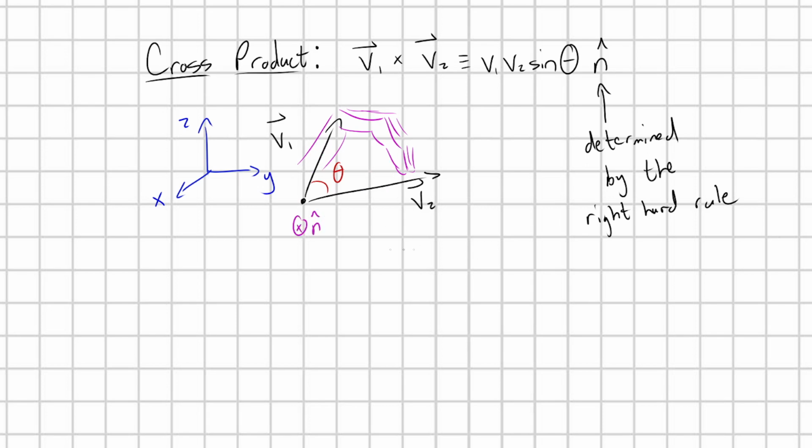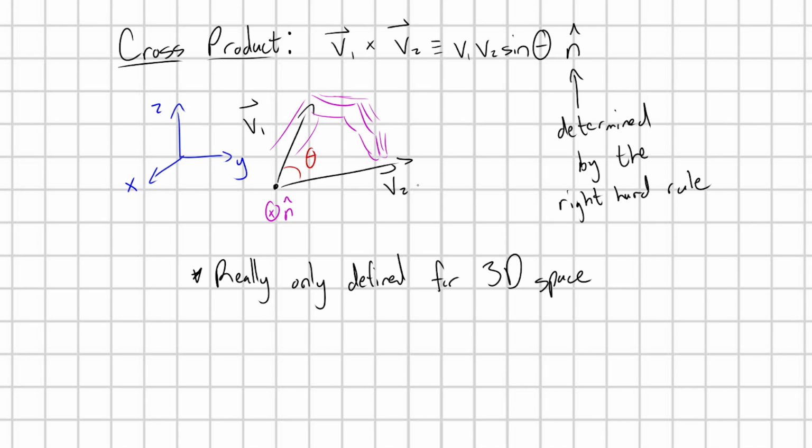Here's n hat. As you can see, this operation is really only defined for 3D space, because you're always outputting a vector that's perpendicular to two other vectors, so you always utilize all three of your dimensions. Now obviously if you're stuck in 2D, thinking purely about the Euclidean plane and not all of Euclidean 3D space, then you don't have all three directions to work with. In which case you can just define the cross product to output scalars, either plus or minus, which I'll emphasize in a little bit.